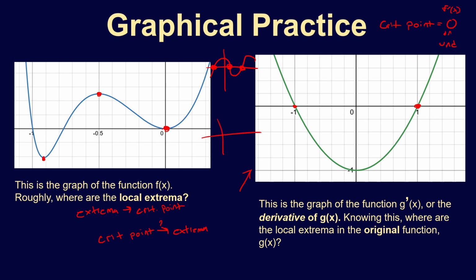Now, if it's f of x, the base function, where are the extrema? Here and here. I really want you to understand that if you're given the graph of the derivative and they want you to find the behavior of the original function, you have to look where the points cross 0. And this really ties into knowing what the derivative means. You have to know that derivative is rate of change. Remember that derivative is rate of change. So if the rate of change is 0, what does that mean? We have a critical point. And that's why we look at the x-axis.